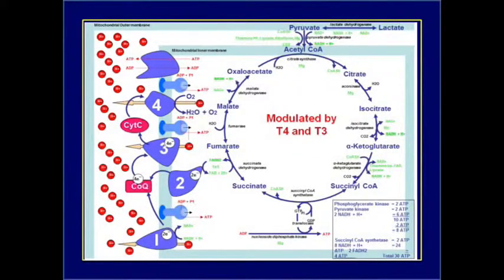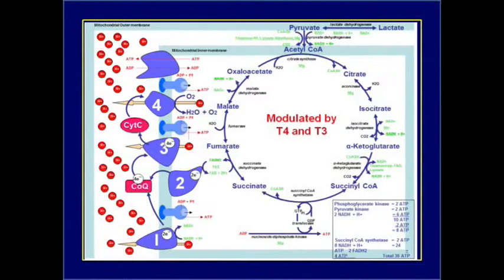So when you're hypothyroid and you've got a sluggish thyroid production, you get a sluggish metabolism, which means basically that the speed of the turning of the Krebs cycle becomes slower. And as a result, you produce less energy at the end of the day. Okay? So this is really important.